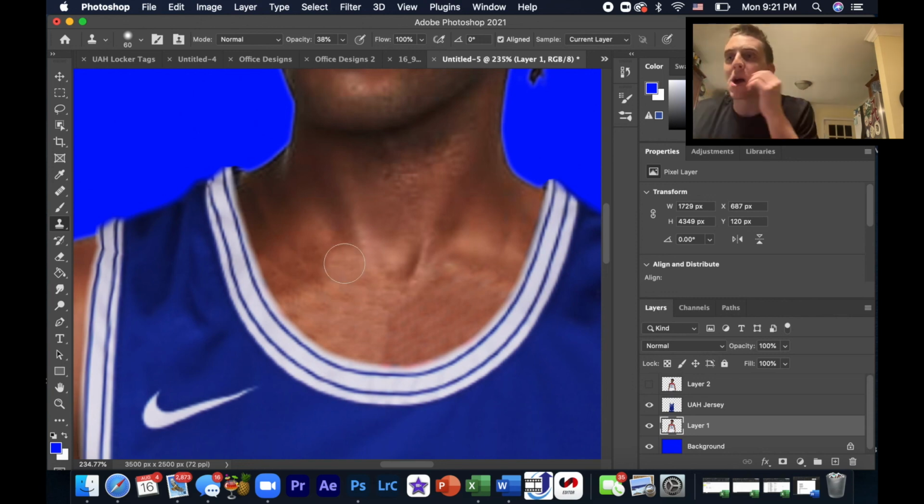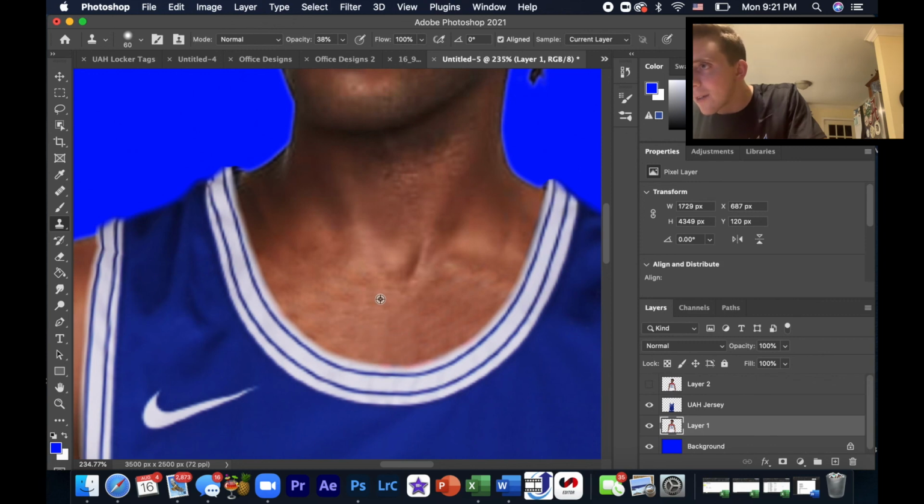Alt. And so now my opacity of the brush is at 38%. So it's going to take 38% of what's right here and put it right here. When I put it over here, oop, Command Z to undo, didn't need that red in there. And I'm just going to take a little bit of that white, hold down Alt, click, and put it over here.